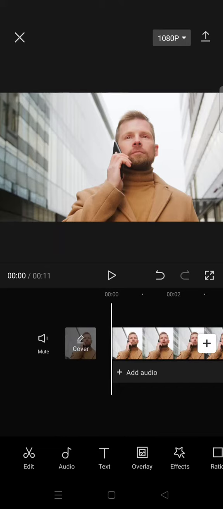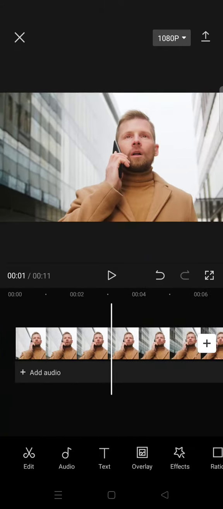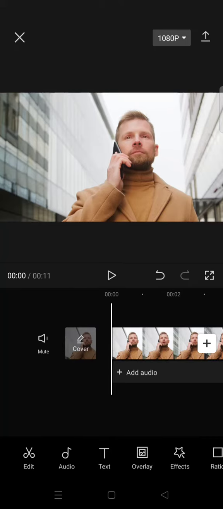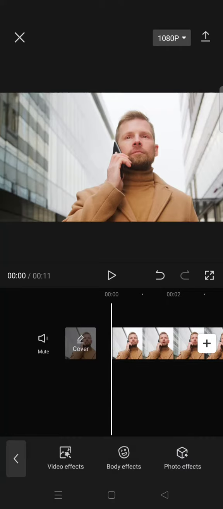On today's tutorial, I'm gonna show you how to change your face into a doll using this new effect on CapCut. So if you are on CapCut, you need to see this effect, so you can easily find the doll effect under the body effects.